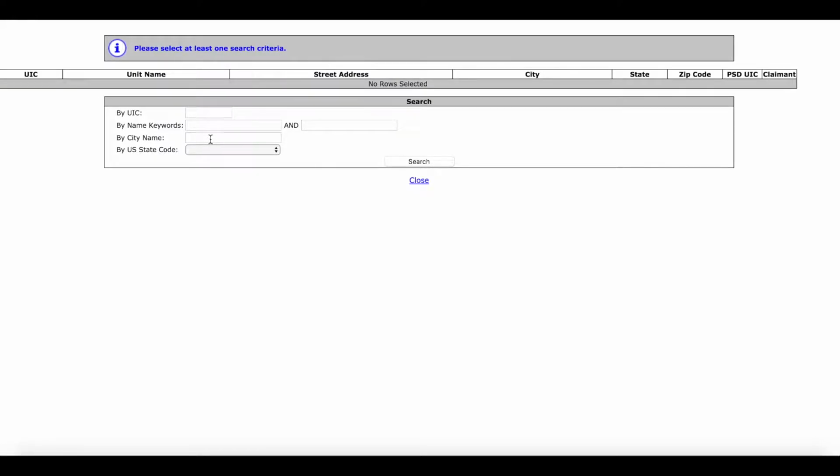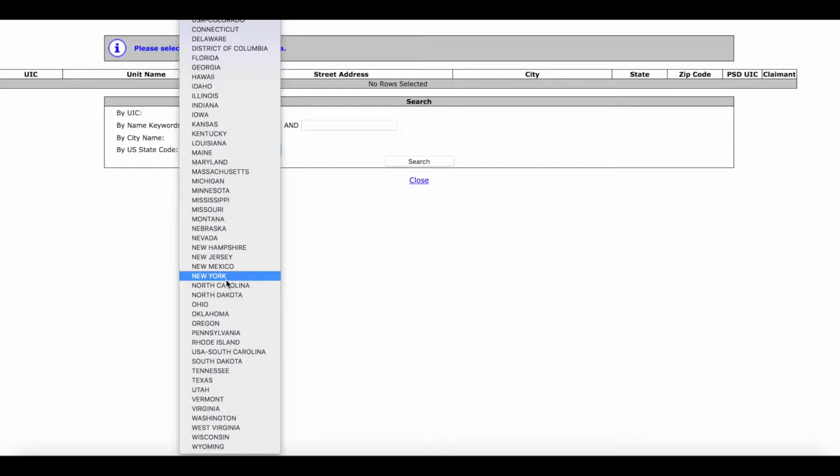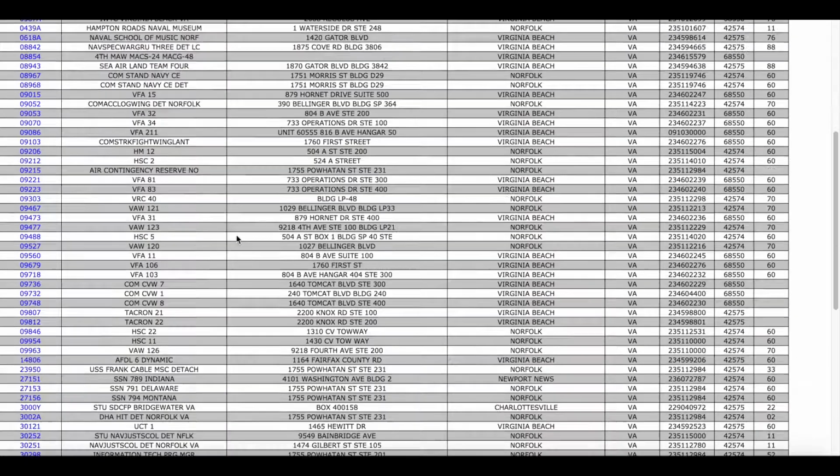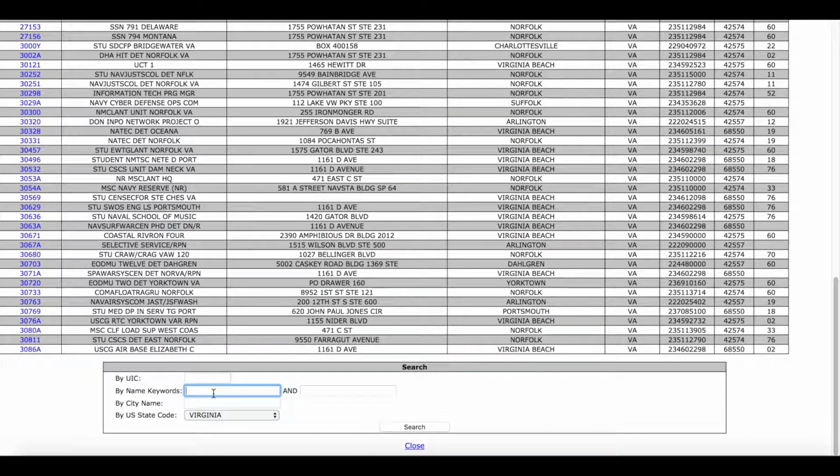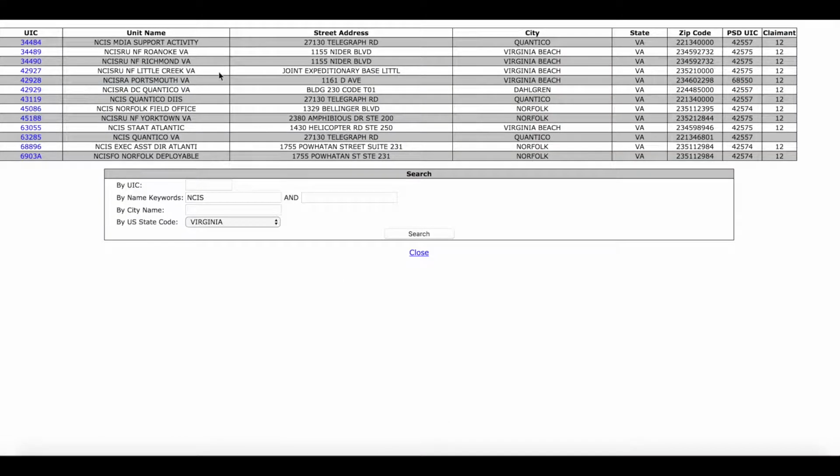So I'm going to search for state. I'll go to Virginia. Scroll down here. Keywords, do NCIS. Search. There are the different NCIS activities. So I'm looking for NCIS Norfolk Field Office. Go ahead and select the UIC.